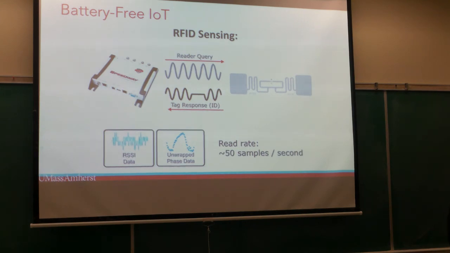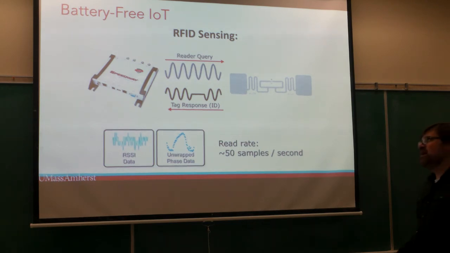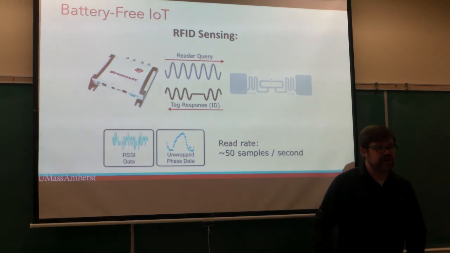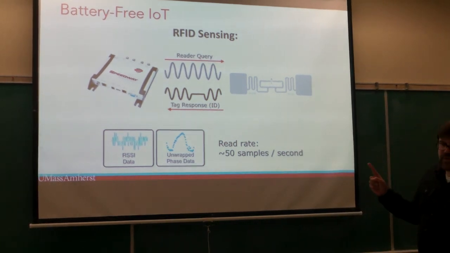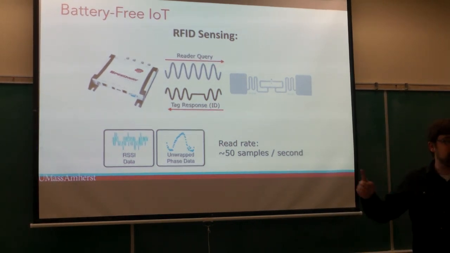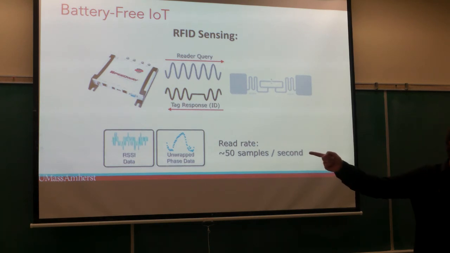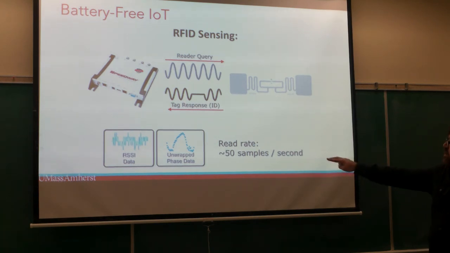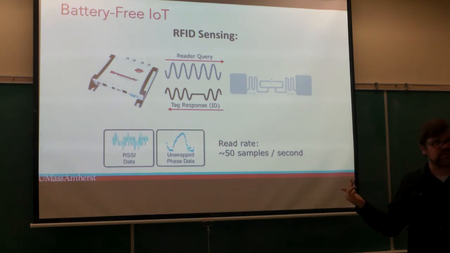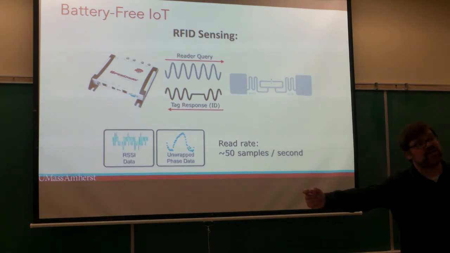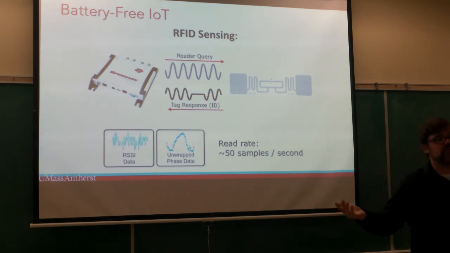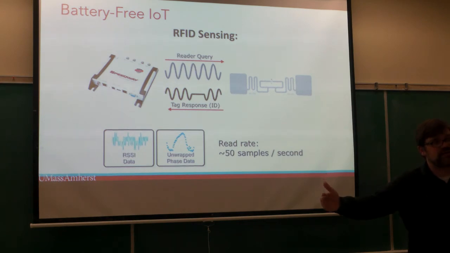So you can think of maybe putting a really, really low power sensor in the RFID tag and sensing something like temperature, and then maybe encoding that information that you send back to the reader. But it turns out that the physical layer wireless information that the tag generates also has some information implicitly in it. There are two things that people usually look at. The first is the received signal strength of a tag, which can give you a rough idea of how far away the tag is from the reader. So that gives you information about the coarse location.